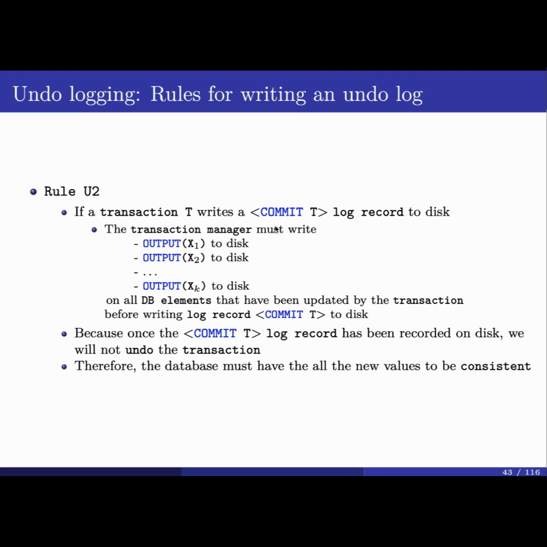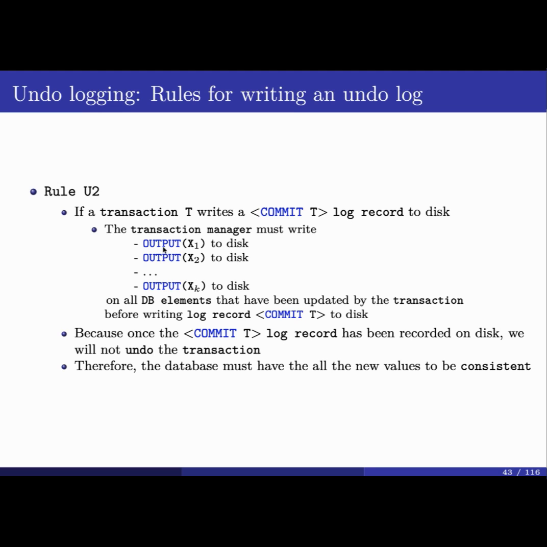Remember that when we say write to the disk, I'm talking mainly about the rules for how we control when we store or reflect the log file from the main memory to the disk. So before I do the commit, I need to make sure that the transaction manager writes or updates the change made by the transaction over every single database element. Assume this transaction touched or modified X1 up to XK. That means before I mark this transaction as committed, or completed successfully, I need to make sure that every single change made by this transaction is reflected to the disk.